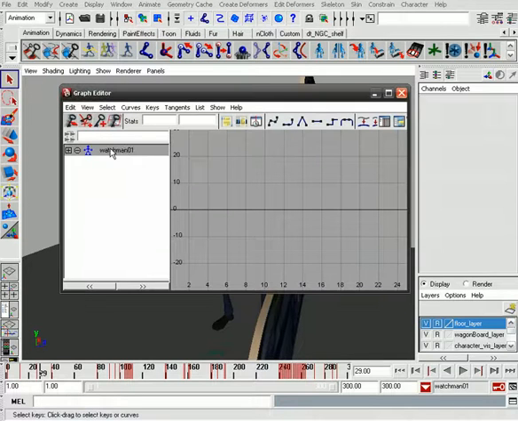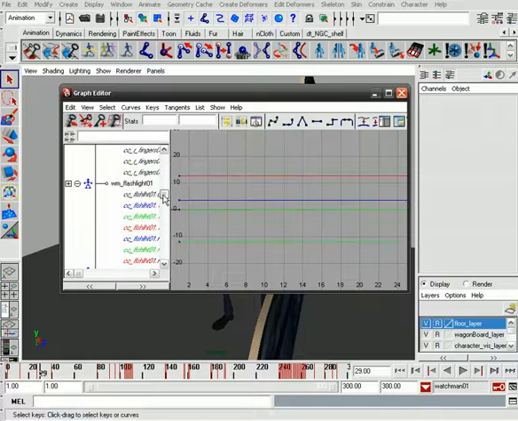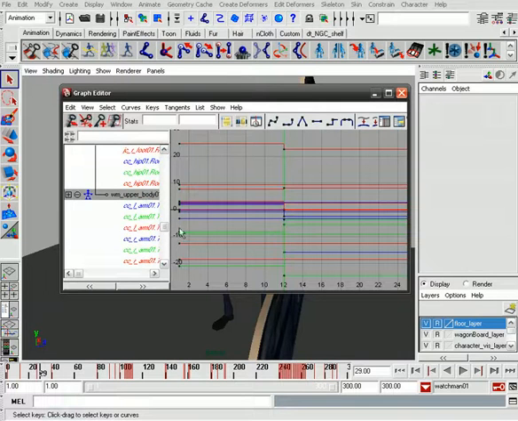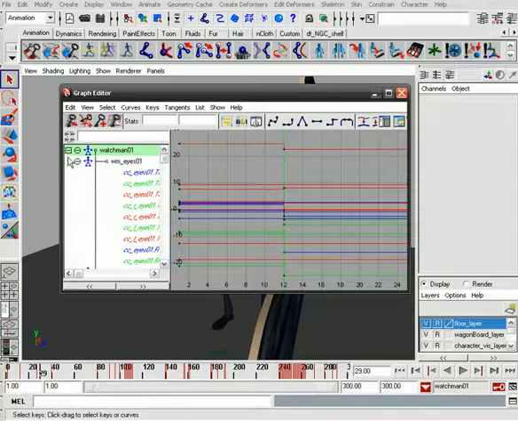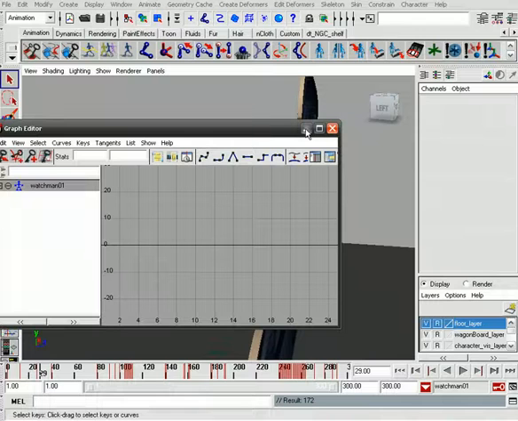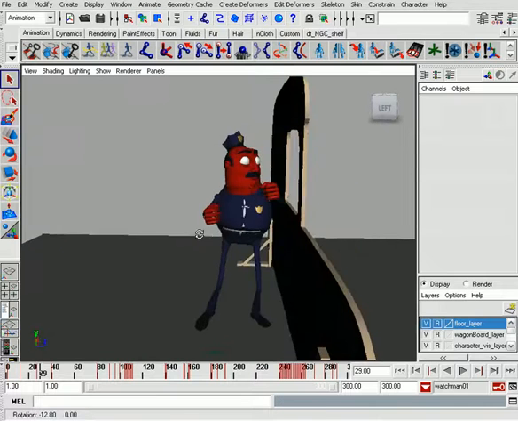Now if we select the top node, we won't see any of the keys, but if we open this up, we can get to the sub character sets where we see the keys of this character. We'll still be able to select this top node and apply a smooth interpolation to it. So we'll apply plateau. It's what we're going to be using to smooth out our animation. Once we have selected the node and applied plateau, let's see how this is all coming together.